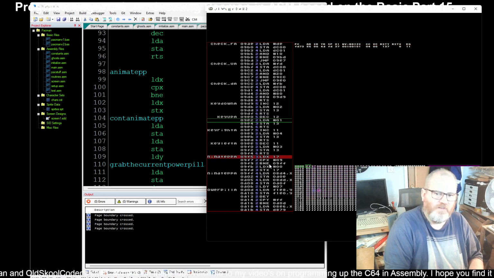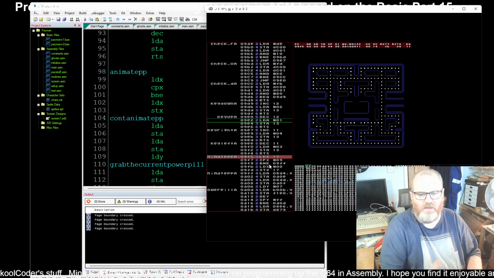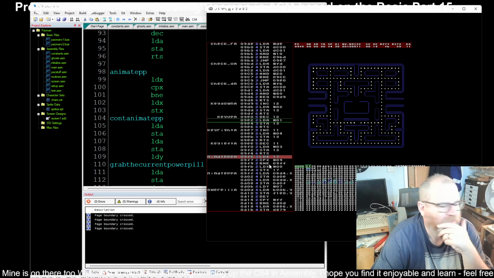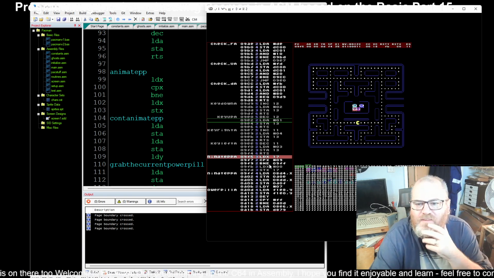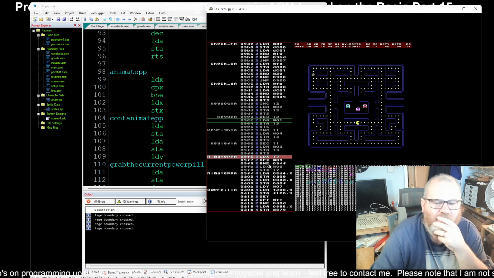Control R, press F11 to reboot it. Control L, and it's pause at that point. And now I can press F11, which gets you to the next. So now you can see that's got bigger, bigger, bigger. But now I think this is where it goes wrong.